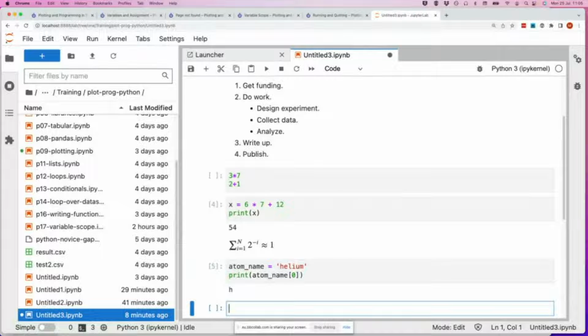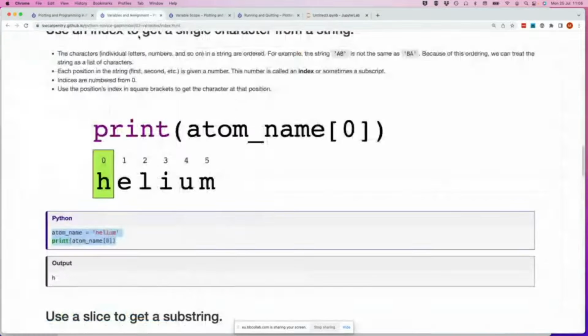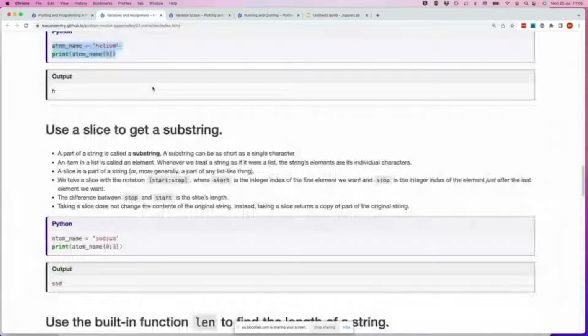So I've got a string. The value is helium, and what I've done there is I've just accessed the 0th element in that string, which will be H. It will be the first one. And then you can do things that are a little more advanced. You can do slicing. That's where you can extract a substring.